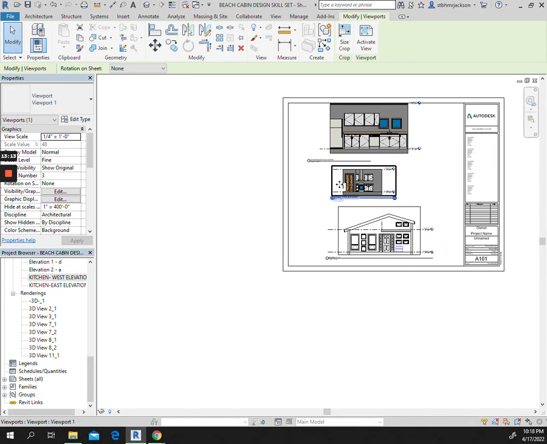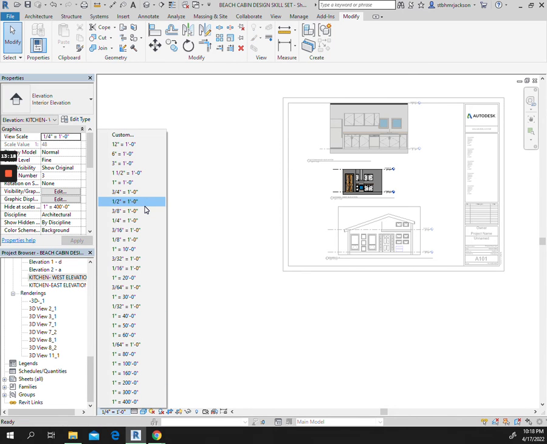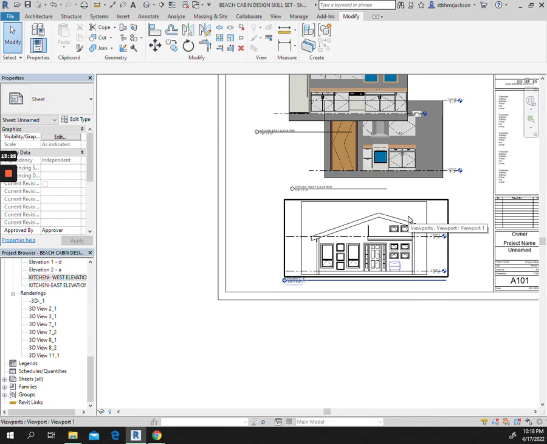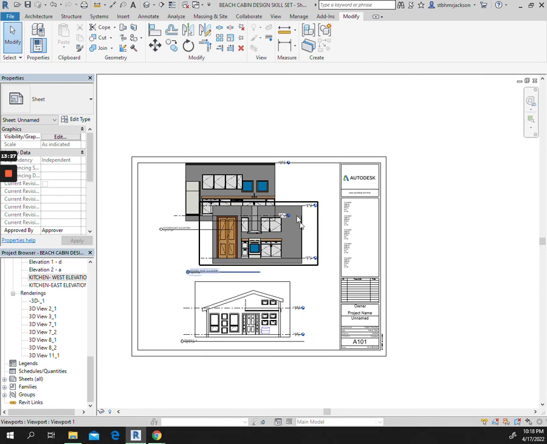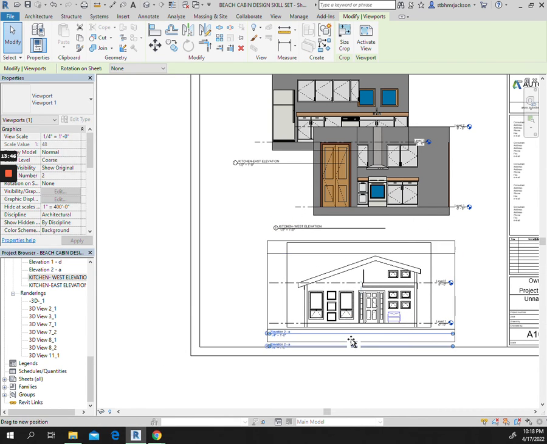And we'll do the same with this one. So here all we got to do is really just change the scale to 1/2, and we'll double click off to the side, see what that looks like. Now, we're just kind of running out of room here. If we were using the sheet set, if we were on the first sheet or so, we can easily change this. So I'm going to try to arrange it first before I do that, just not to take up too much time.